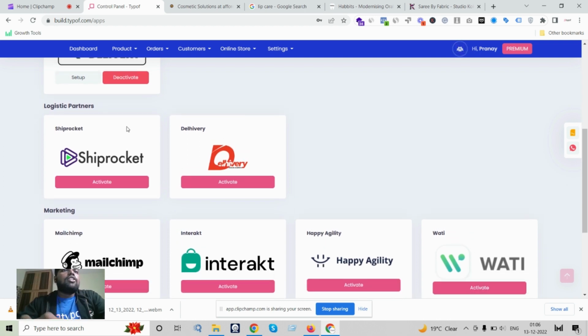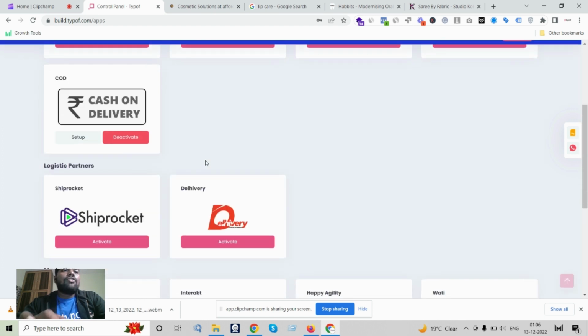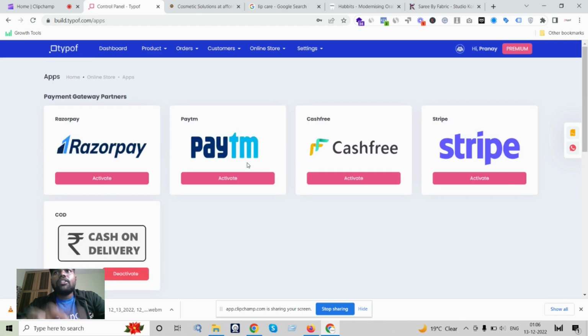That's not an issue. You can integrate your shipping and logistics partner. So if any of your shipping and logistics partners is not up here, or any of the tools which you think are quite important for your business and it's not up there, just write us back, and we'll get it integrated maybe in a week's time. It's quite swift for us.